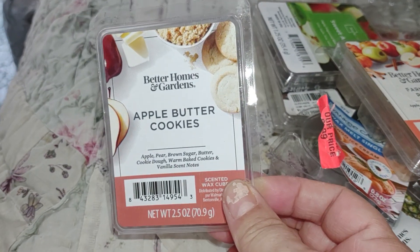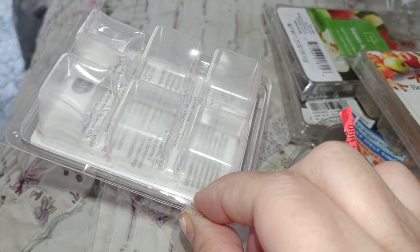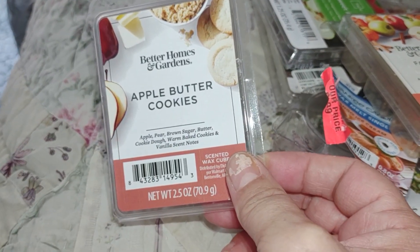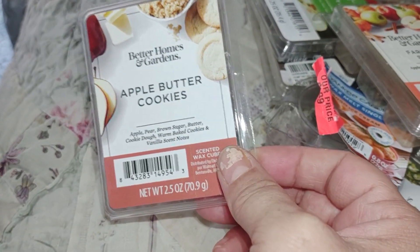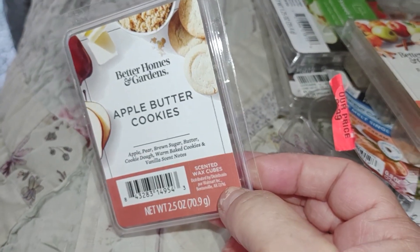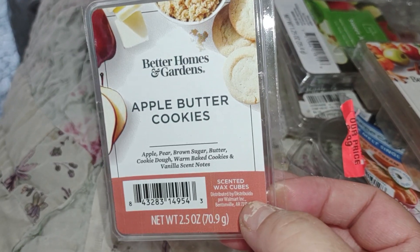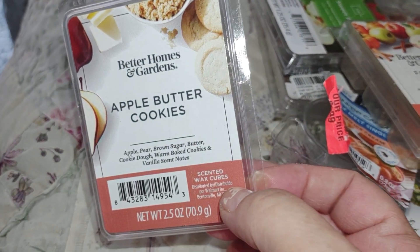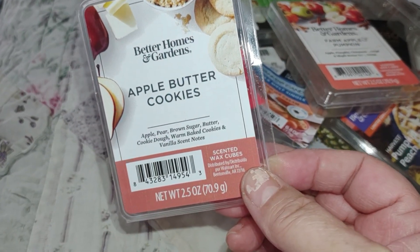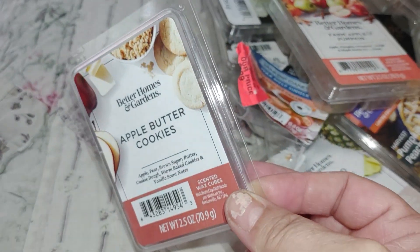To me it smells like freaking Play-Doh. I did do a review on this previously — I am disgusted with this scent. It smells like Play-Doh when you open up the can, and even funkier and stinkier after people have been playing with it. I don't get any of the listed scent notes — not one. This smells disgusting. I will not be buying any more of this during fall. I'm just going to stay with the Better Homes and Gardens Caramel Cheesecake Cookies.